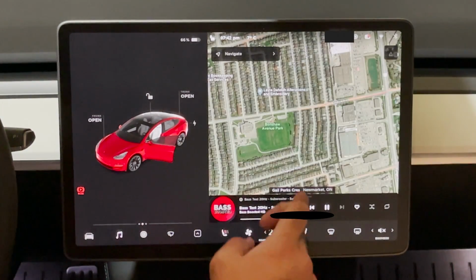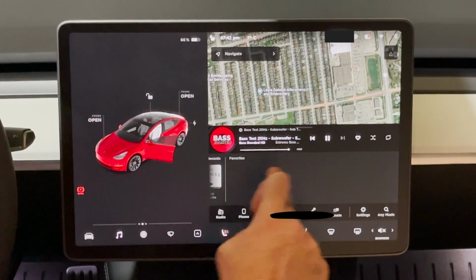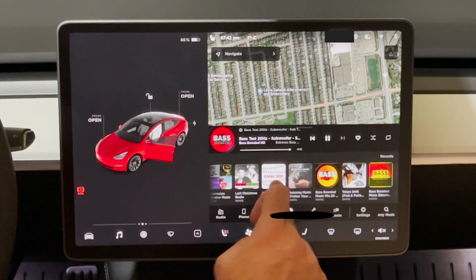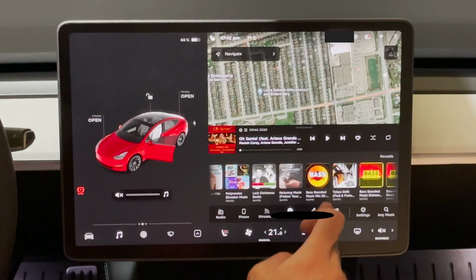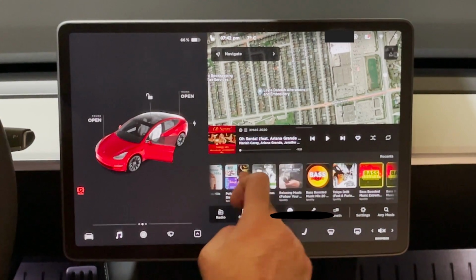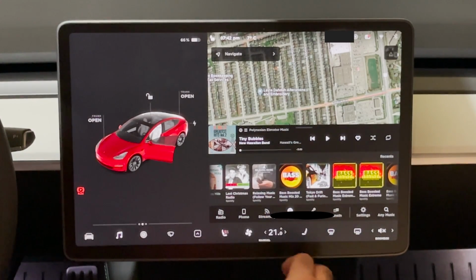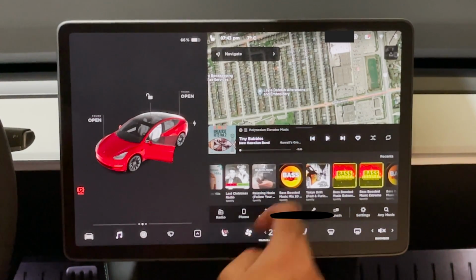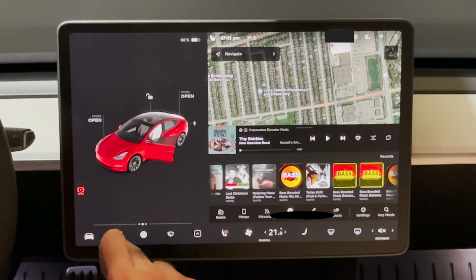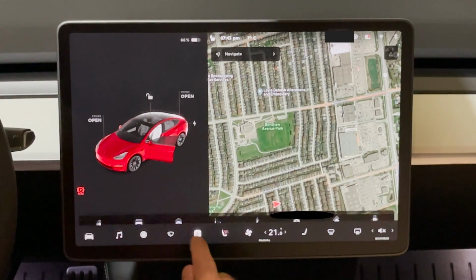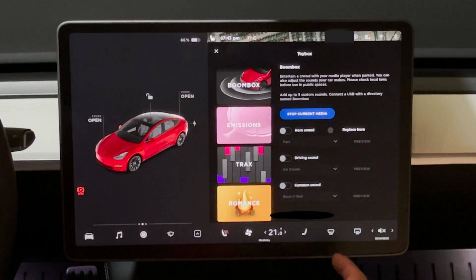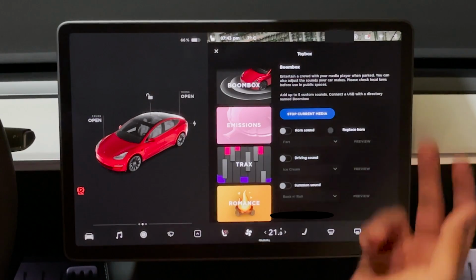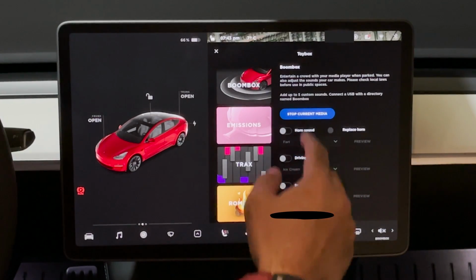Let's change the song, and maybe then you would be able to hear it. Okay, let's try this one. Tiny bubbles. Something happened. I believe there is some problem with the current update with Spotify. Hopefully in the future they will fix that.